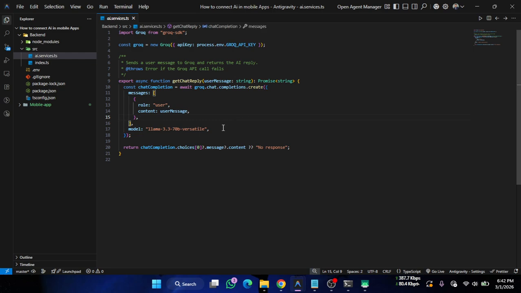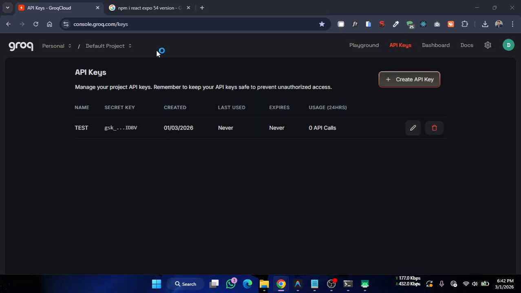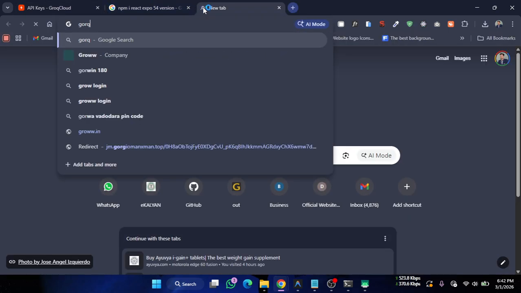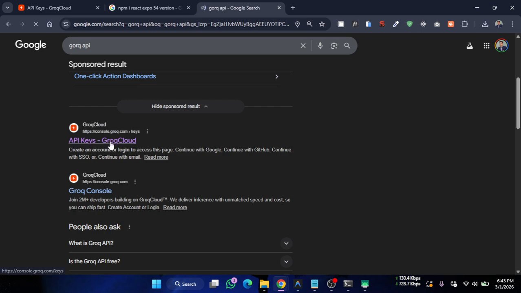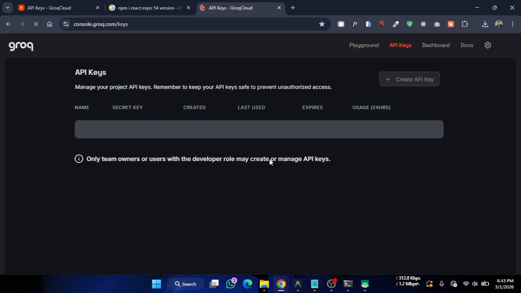For this, you need the Groq API key, and let me explain where you get it. Go to the browser, search for the Groq API website, and here you go. Open this.